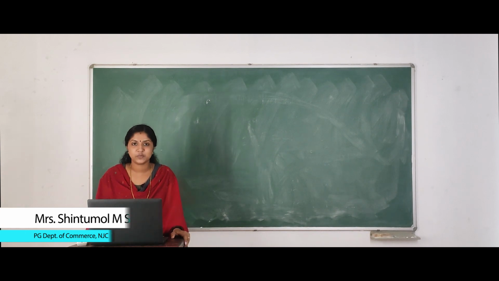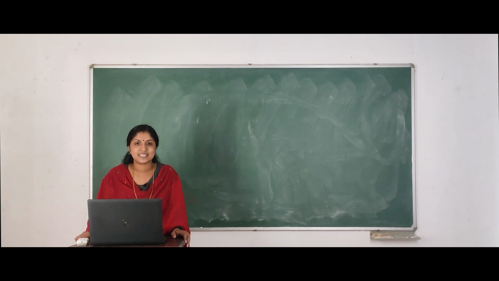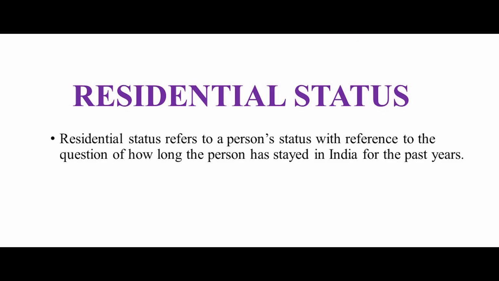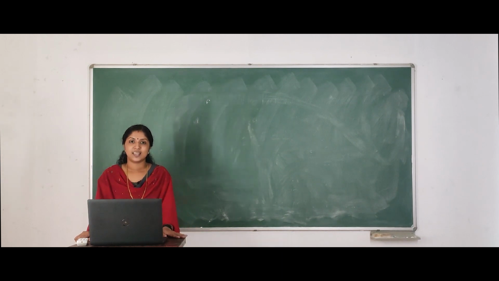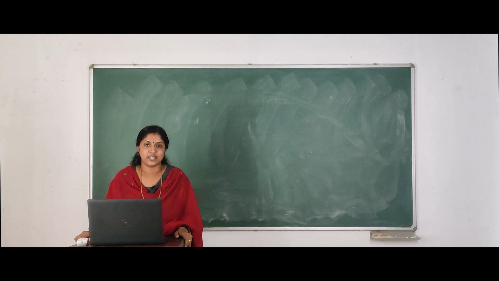Here I am Shindu. Today I would like to present a topic, that is residential status of an individual. That portion actually comes under the subject Income Tax Act. Here the term residential status, I think it's a familiar term, right? Then how to define residential status? Or what do you mean by residential status?